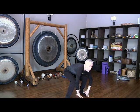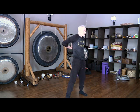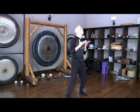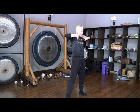So we work a lot of the Qi accordion, works just like an accordion. That's a great analogy for the core pump. Even the word accordion, the word core is in it.